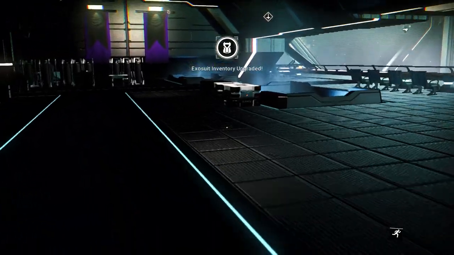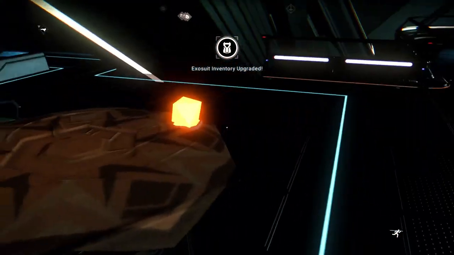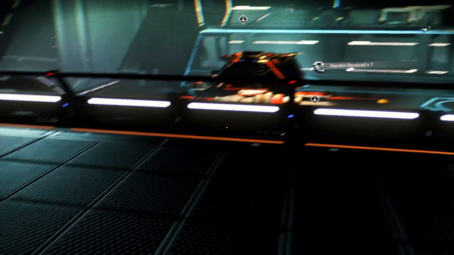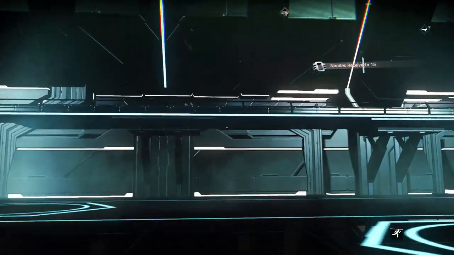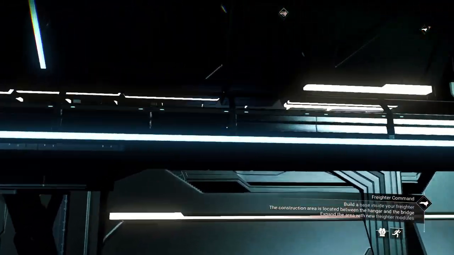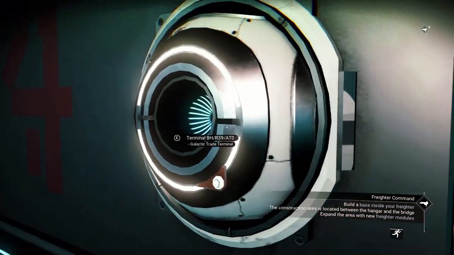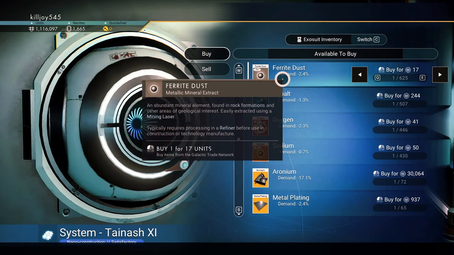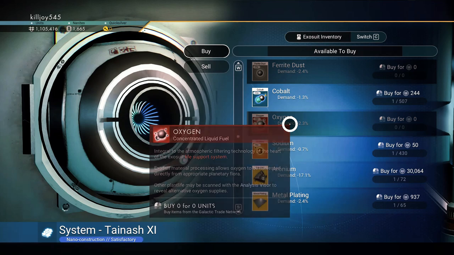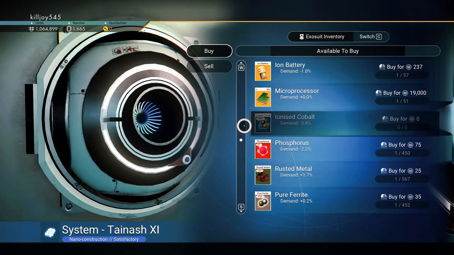And then let's go buy some stuff. See if there's anything we can get more navigational data. I wasn't able to find a crashed ship. I won't keep trying in each system to see. Always oxygen, always sodium. Get some ionized cobalt.